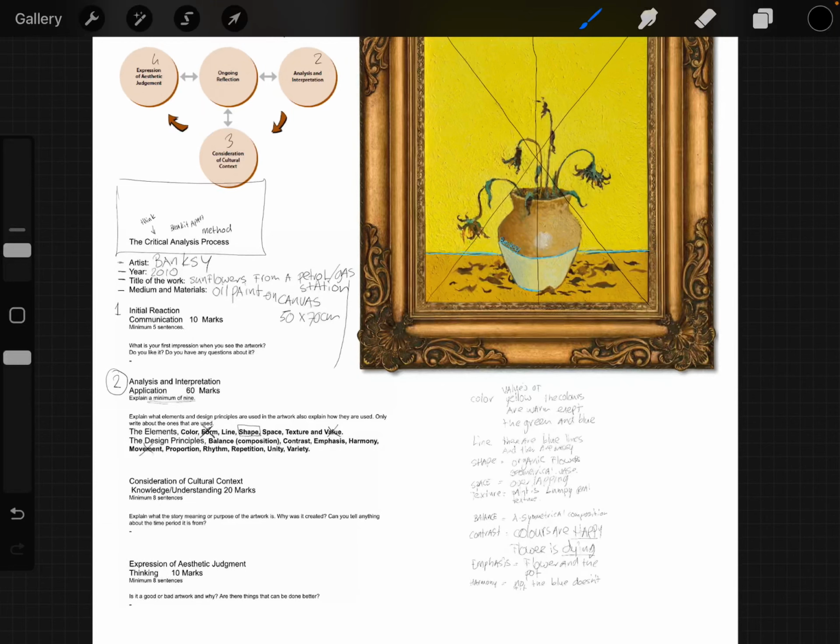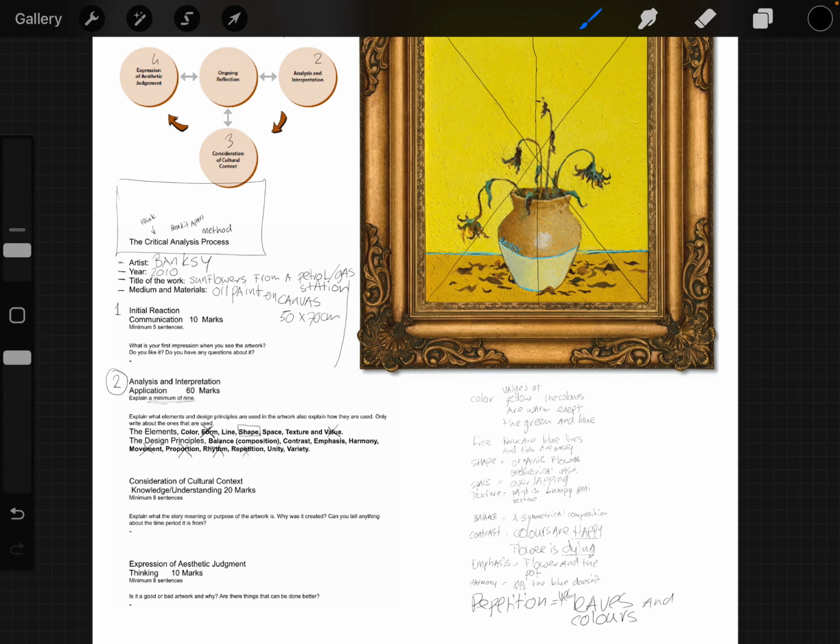No, not really, right? Rhythm? Nah. Repetition? Sure. Repetition in the leaves on the table, and also in the colors. So I would say yes, leaves and colors, right?